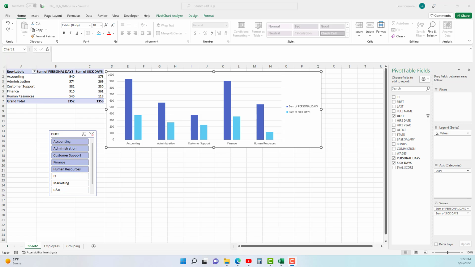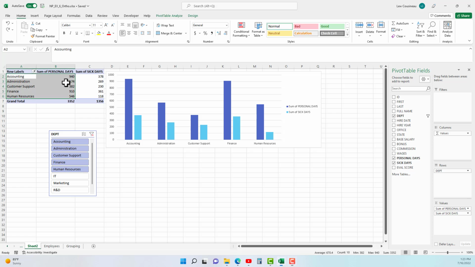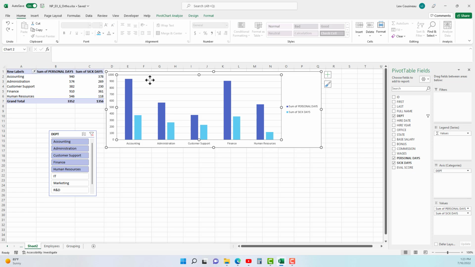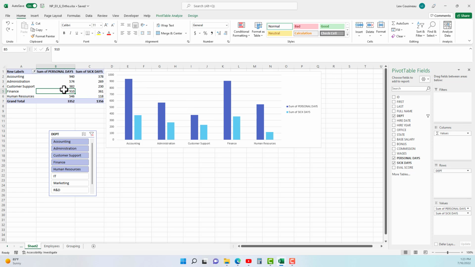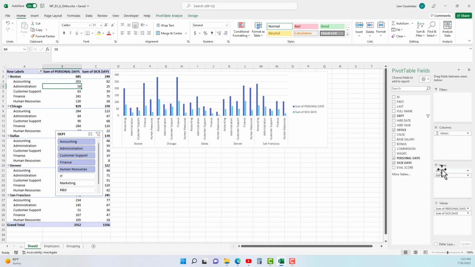Another important point about pivot charts and pivot tables is they are linked to each other and will reflect the changes you make, whether you make those changes in the chart or you make the changes in the pivot table. So for instance, I click in the pivot table, and now I want to add the office back to the rows like we've had in the past. So the chart will automatically reflect that, and there's no way to get the chart to look different or to use different data than what you're seeing in the pivot table.